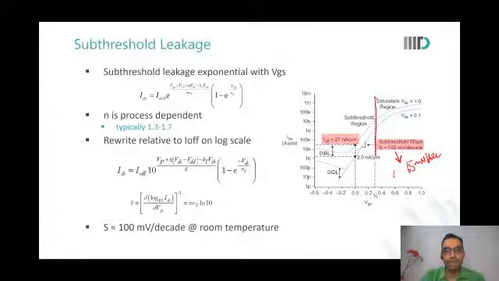So I have a doubt in the gate leakage only. Why are we using the term tunneling? Actually, that's my doubt only. Yeah, we'll come to it. Okay. So is subthreshold leakage clear?